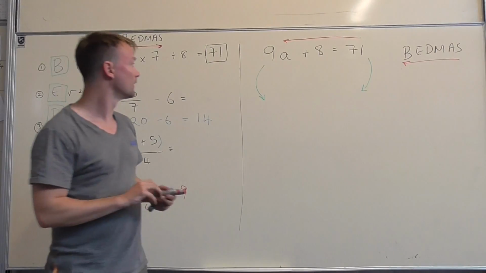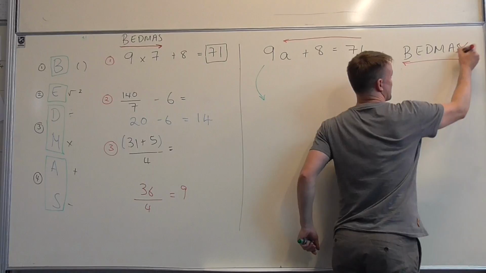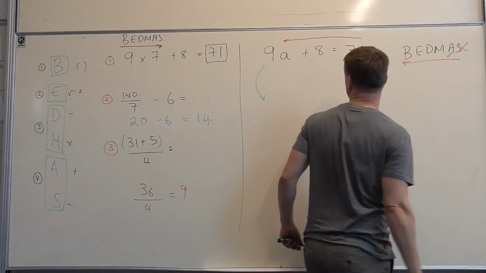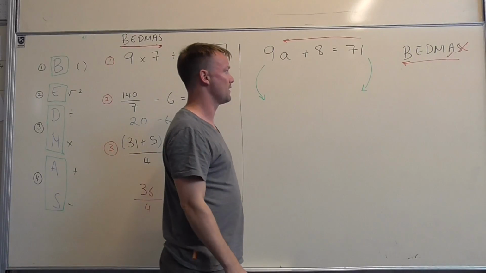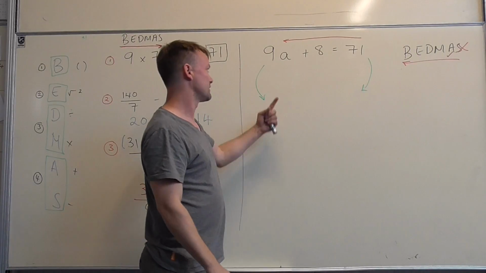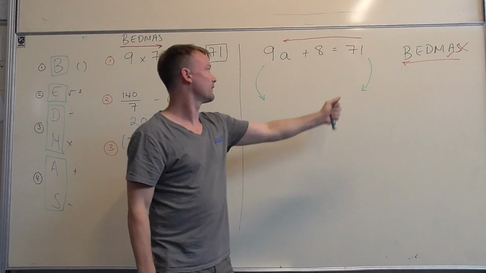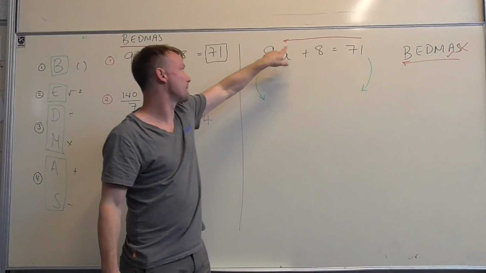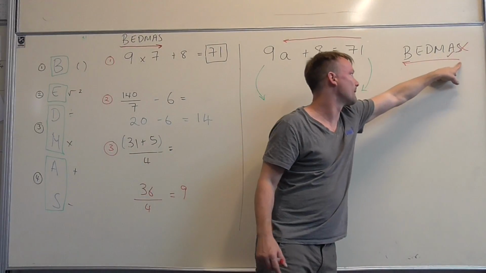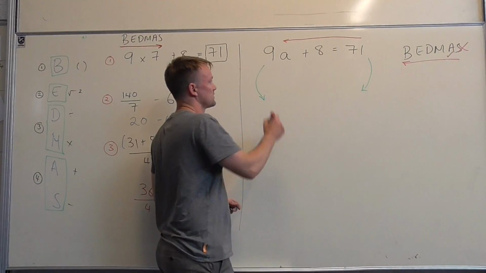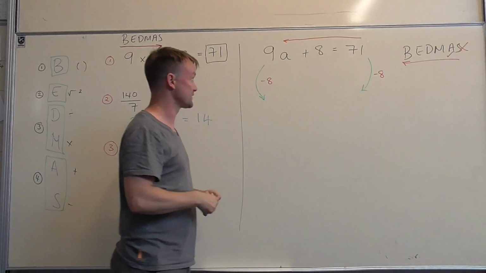This is the process. So this time we don't have subtraction. So we're not going to subtract, but we do have an addition. Okay? And what I'm going to do is, previously in the two-step, this has shown how to do it, but I'm just going to solve this one, just to show you that we've got the answer and we're working backwards to find out what A is, because A is on this side. Therefore, we're working backwards through BEDMAS. So instead of plus 8, minus 8. Because you do the opposite to it.